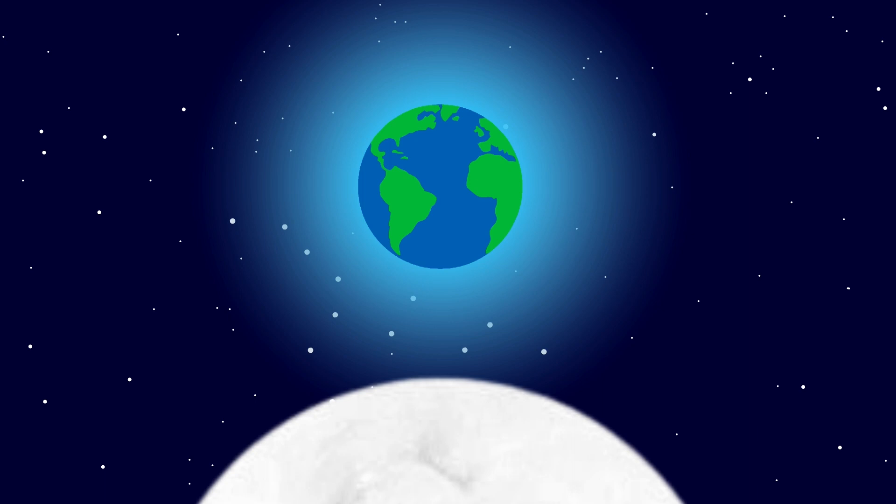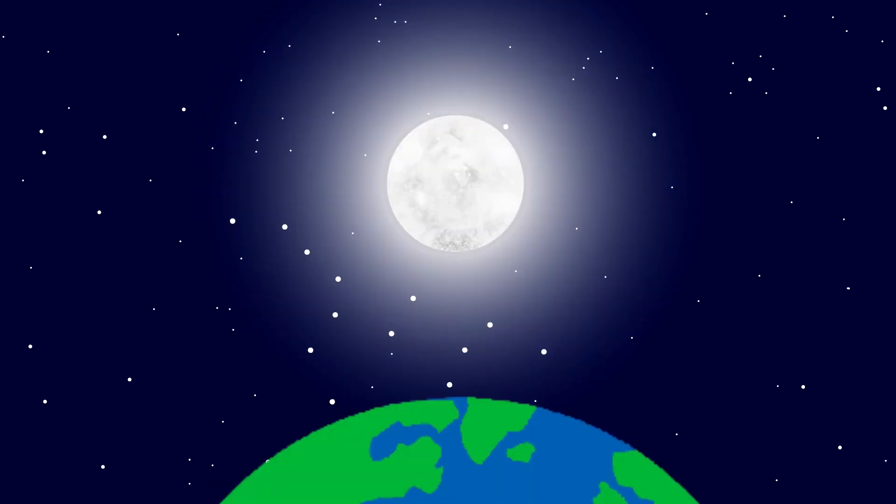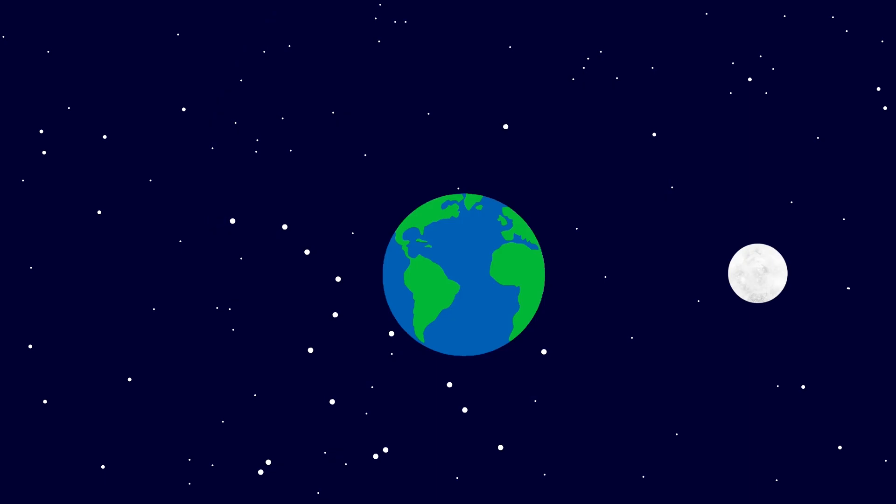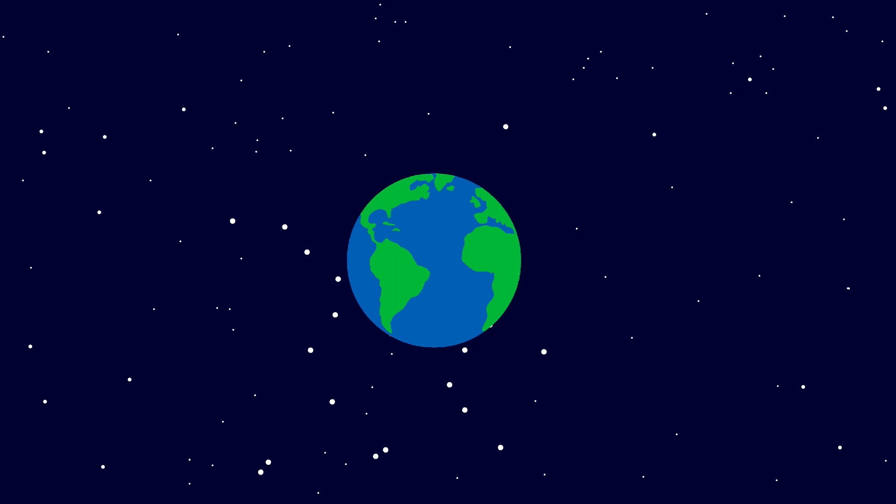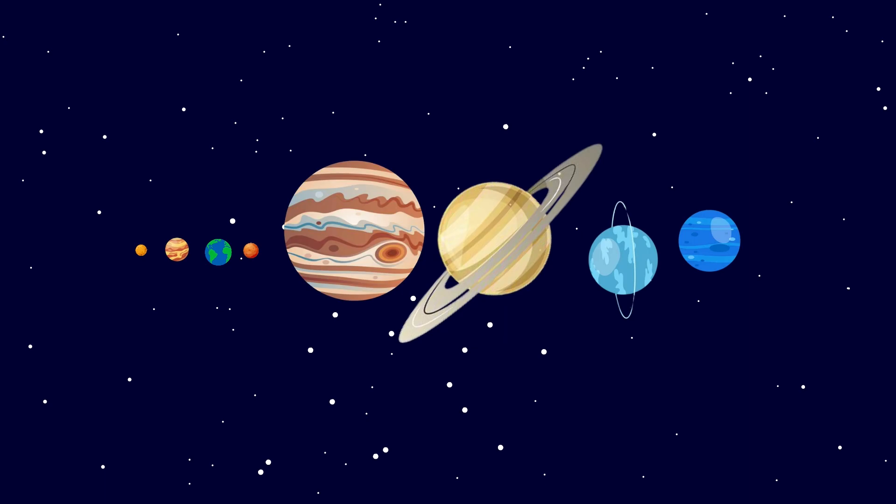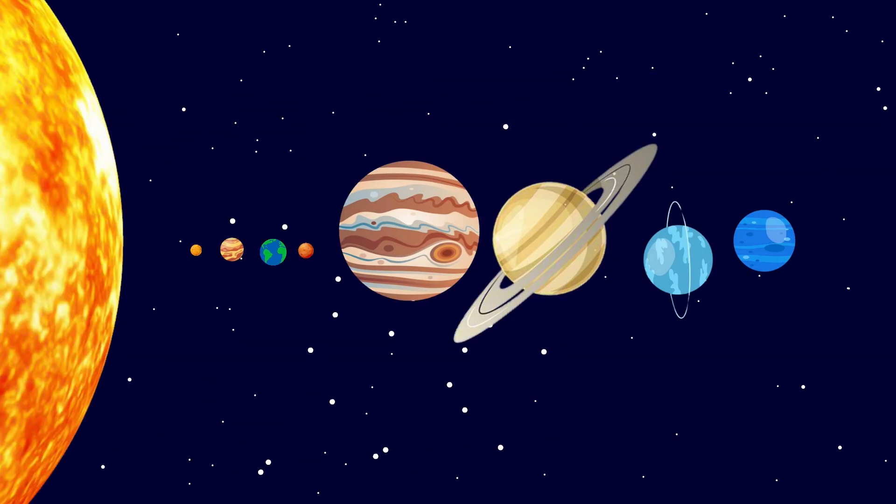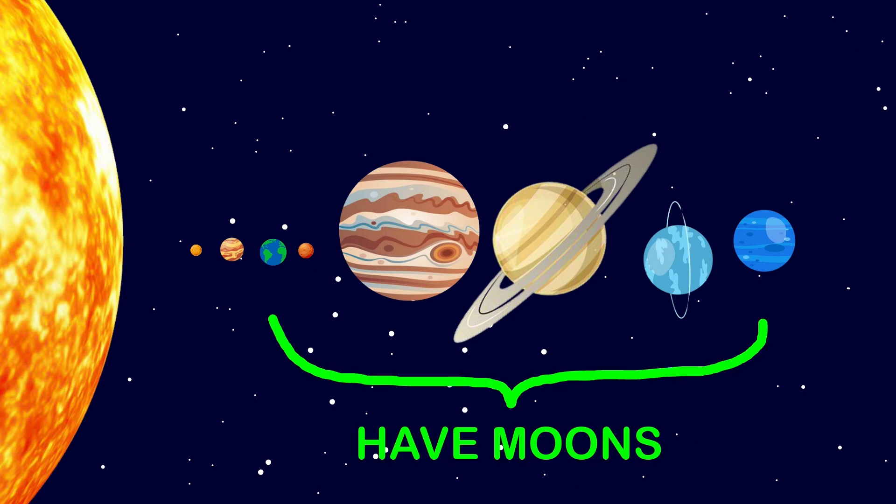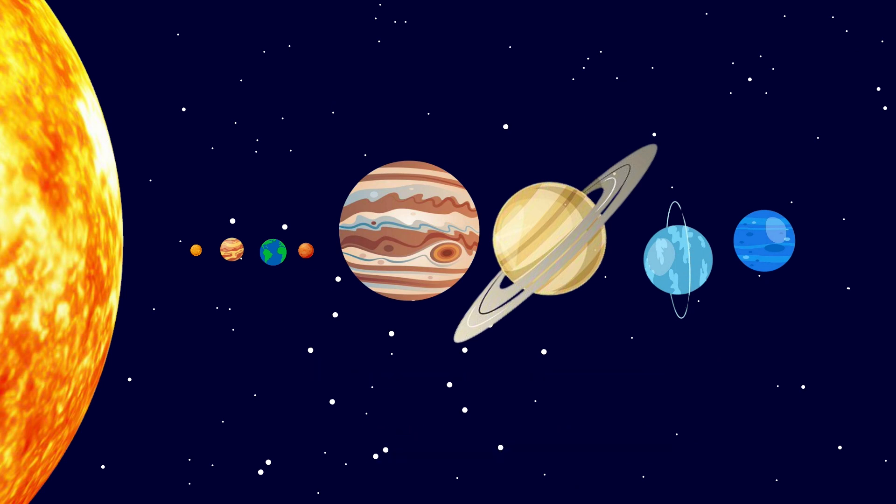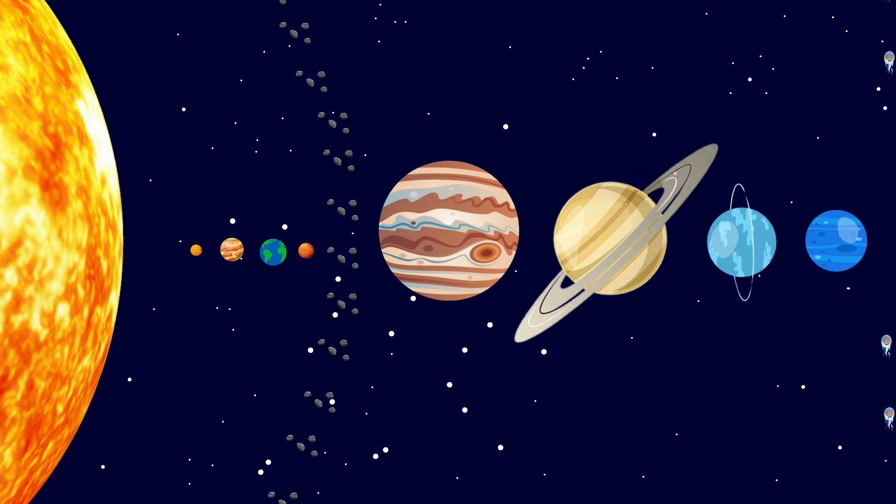For example, the moon that we see in the sky is a satellite. It is a companion of our Earth and moves around it. Like our Earth, there are seven other planets that get heat and light from the sun. Some of them have their moons too. The solar system is made up of the sun, eight planets, satellites and a few other asteroids and meteoroids, with the sun as its head. We frequently refer to it as a solar family.